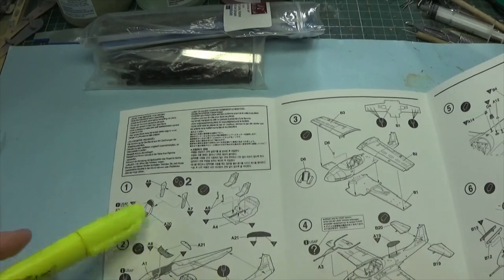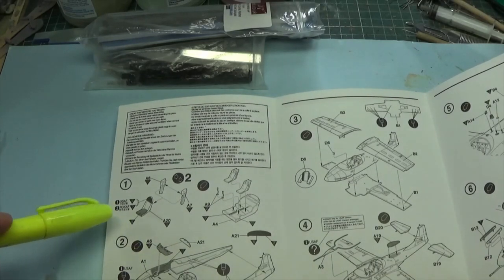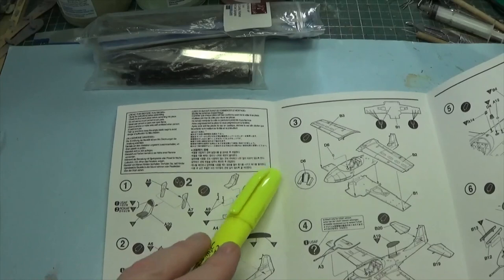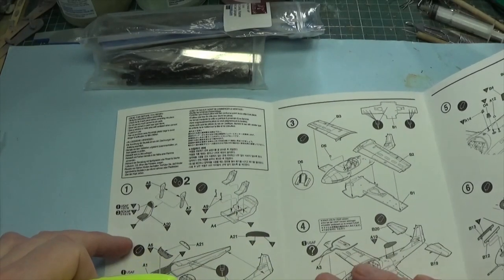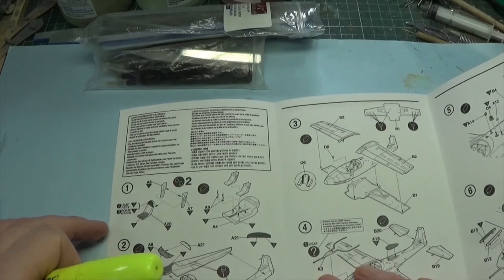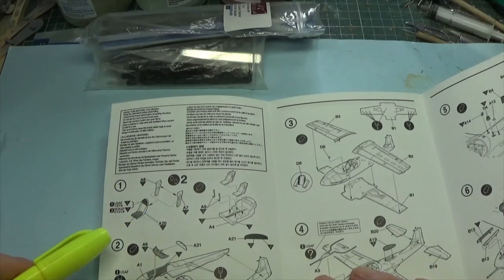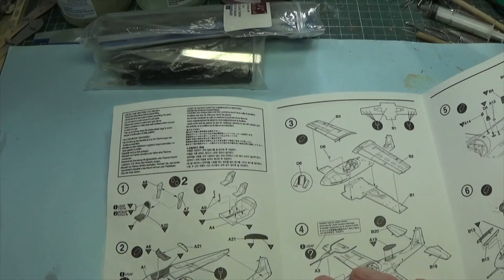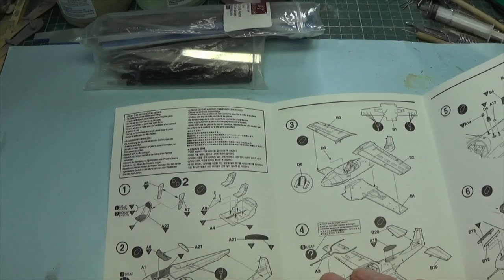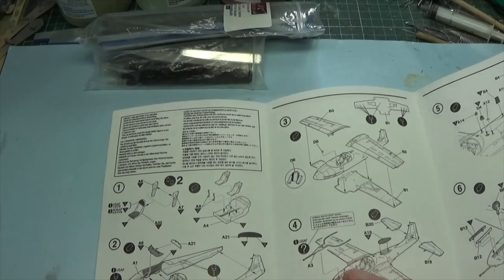I mark things off as I go. I know Jeff from Jeff's Models — Colorado Jeff — he'll get his pencil and section everything out. This build is straightforward enough for me; I don't need to do that. But on some of the others, probably. I just wanted to throw that out there — I do struggle with following instructions, although this appears to be a fairly straightforward build, so let's crack on.